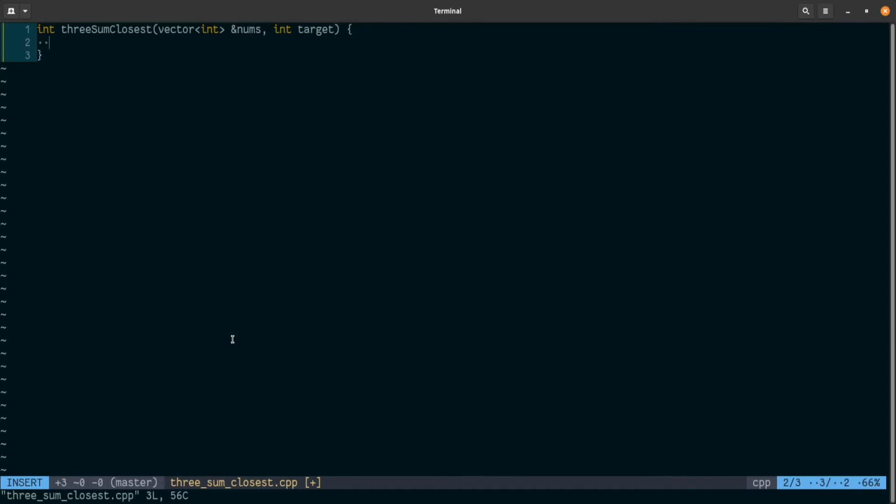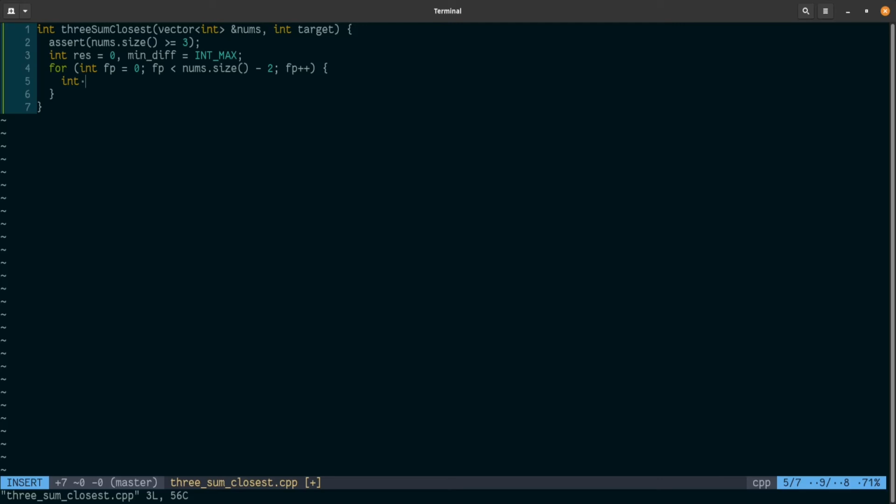First I'll do a boundary check. Let's say that the size of nums is greater than or equal to 3, since we need at least 3 elements. Then we can keep a variable called res, which will be 0, and a minimum difference, which will be int max. Now we need a fixed pointer, which will move through the entire array, till nums.size() - 2, since we need 2 elements at the end, and fixed pointer plus plus. So that will be it.